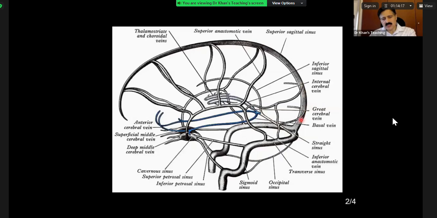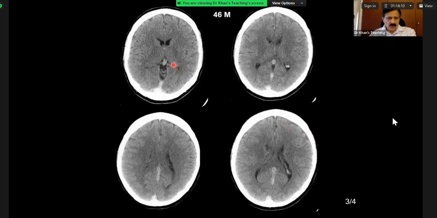This is the superior sagittal sinus. This is the inferior sagittal sinus. And this is the straight sinus. So you can see that this is thalamus, this is thalamus. You can see one vein here, stretch of imagination. This has to be the internal cerebral veins. And then they join together, so the vein of Galen must be here, and then it goes into this straight sinus. This is the straight sinus. Here you are at the superior sagittal sinus. So this anatomy is important.